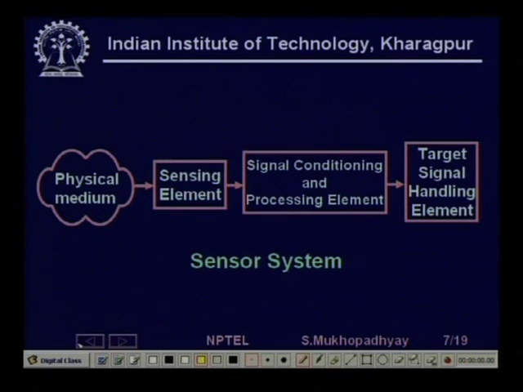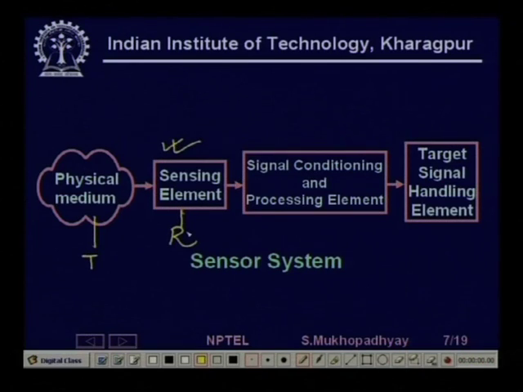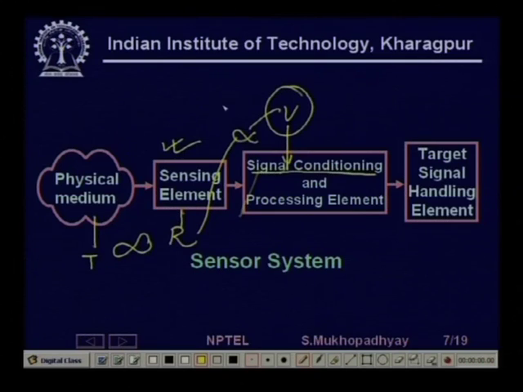First of all, you need something which will convert the physical medium, let us say temperature, into some other form so that an electrical signal can be generated. Maybe the sensing element will convert this to a resistance change. Now, this resistance change is still not an electrical signal which can be manipulated, so you need signal conditioning. You put this resistance into some bridge and produce a voltage which is proportional to this resistance change. So, all these are proportional, and finally the voltage is proportional to the temperature.